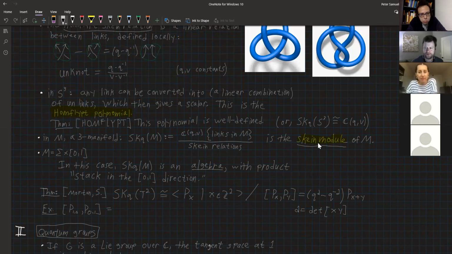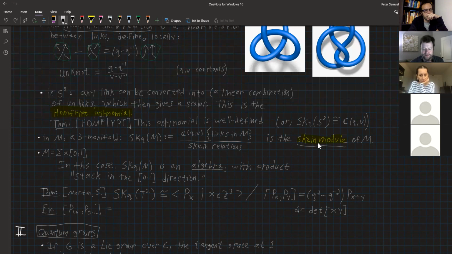Okay, so these algebras are very poorly understood, except in some small examples. So I wanted to give an example of a torus. I think before this, the only algebras that were understood for this Skein algebra were the annulus and the disk. So it turns out that for the torus, this algebra has a very nice description. So we gave an algebraic presentation of it.